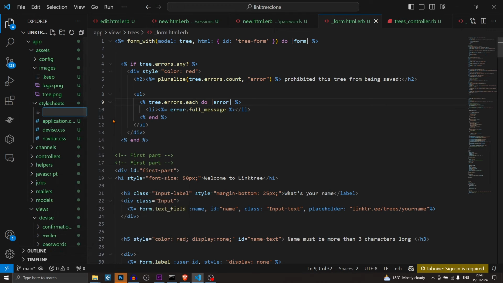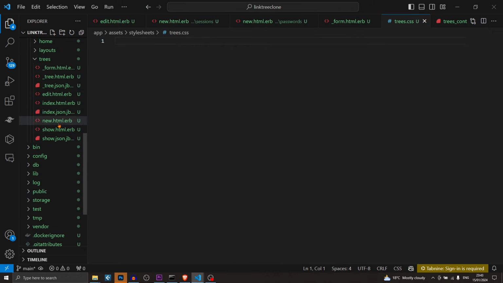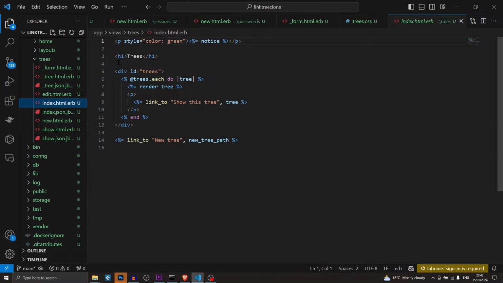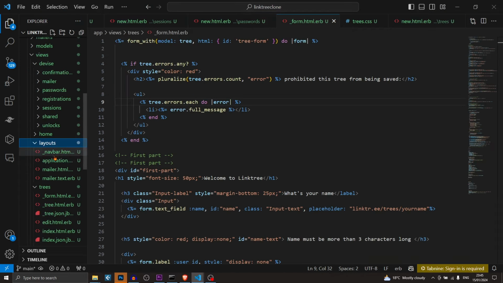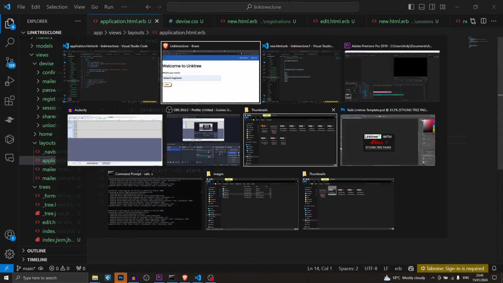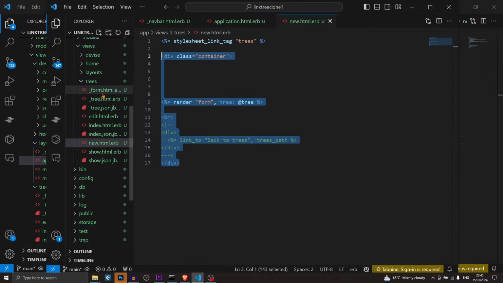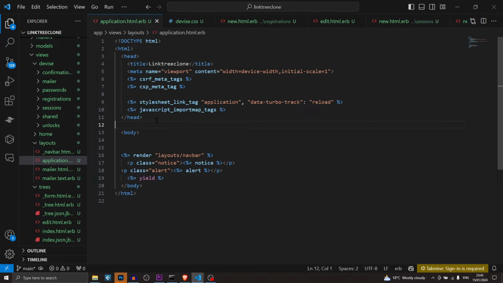We're going to create a CSS file. We're going to call it trees.css. And then all in here, all you have to do is all of the styling. You have to add a style sheet tag inside of the html.erb files. And then yeah, everything will work and your styling will apply to these files. If you've got the source code and it isn't working, make sure to add jQuery. I add it in the application.html.erb. So just go to layouts, application.html.erb. Take this script tag and then put it here inside of the head.